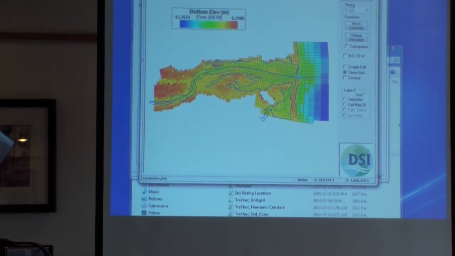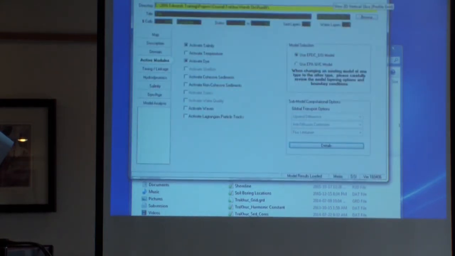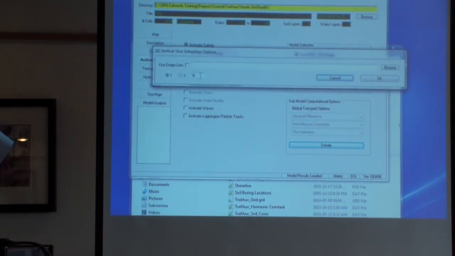Now let's go to our view 2D vertical slice option. Click there. First you might want to do this view model results rescan output, so that it will use all the output before you pause the model. Click that, and then it will give you this form.